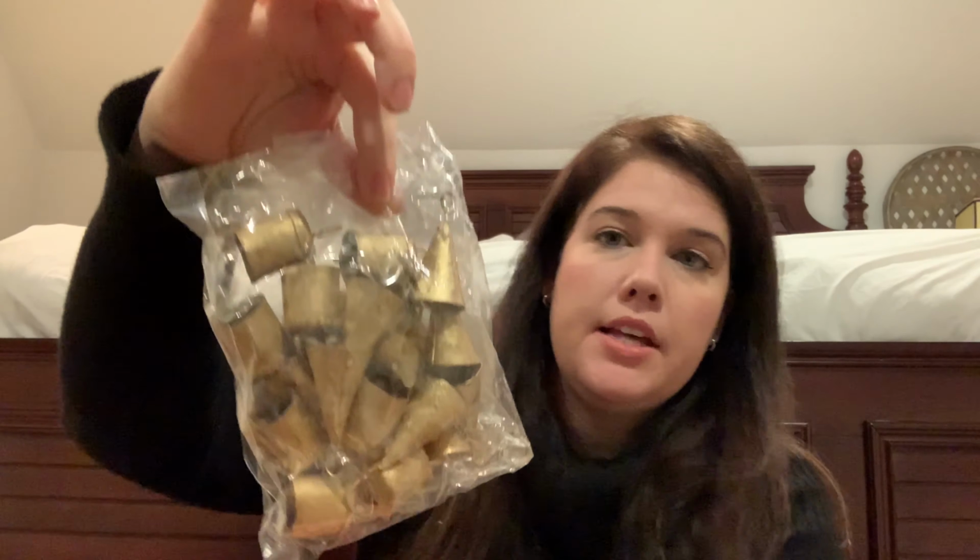I love that sound. So this one's just this really pretty garland. And it's got these vintage looking bells, and even the thread that it's on has a green and red tint to it. I think this is probably gonna end up in my foyer. I have a big mirror hanging over an entry table, and I'll probably drape this along the mirror, but really pretty and simple, delicate. I love that. And then I also just bought a package of the bells by themselves, and these are kind of bigger.